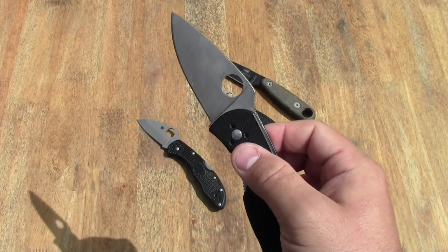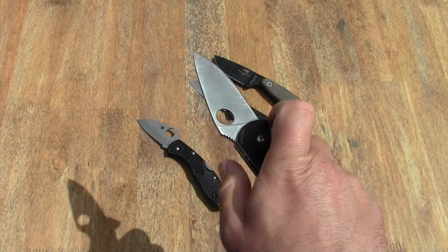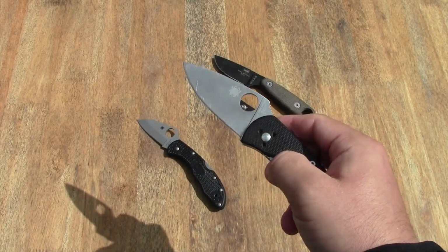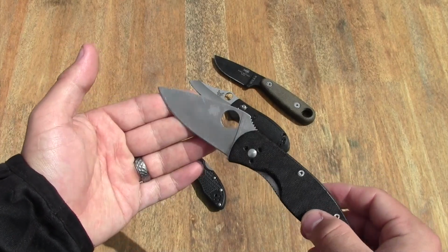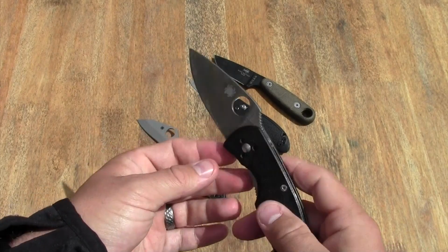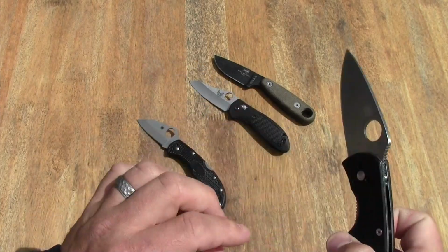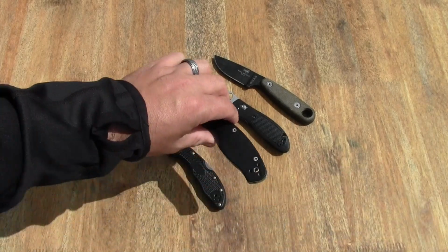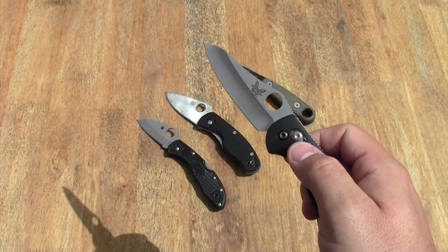I have used and abused this knife for the better part of 6.5 years, and it keeps on going. This broad blade is great for cutting things, great for doing food prep, and is just an overall workhorse of a knife. You can see I have put a lot of use into this blade, and it still keeps on going. I have had to tighten up the pivot point a couple times, and I do from time to time spray in some lubrication there like WD-40 to keep it running smoothly, but it still comes out extremely easily.